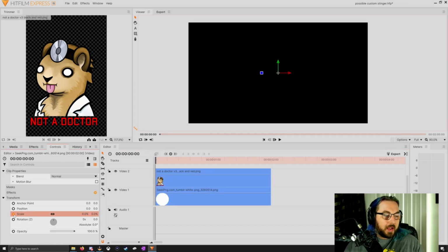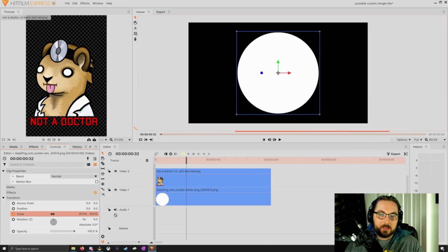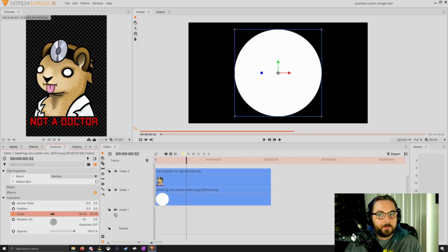By clicking this little bubble right here, this sets a keyframe. This is very, very important. Now we're going to advance about 1/4 of a second, maybe about halfway through the playhead. At this point, you're selecting your PNG layer right here, and you're going to start scaling that up until it begins to fill the frame. You don't want it filling all the way. This is just the start of the animation.